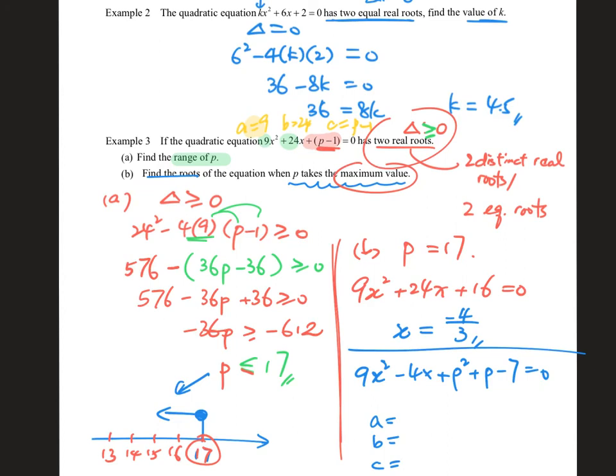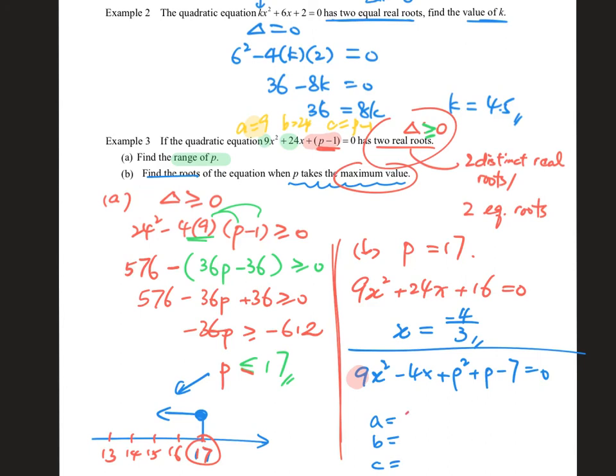Okay, time's up. And you can see that it's very easy to mix up. Did you take 9x squared and p squared together because both of them are squared? Did you take minus 4x and p together because they are talking about one single letter? If you did, that means you are confused about the meaning of coefficients. So go back to the meaning of coefficients in the very beginning: when talking about the coefficient of x squared, you are talking about anything about x squared. It's nothing about the p squared itself.